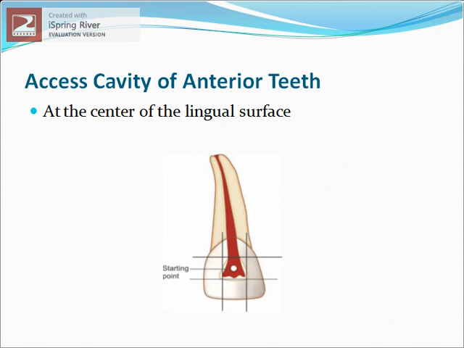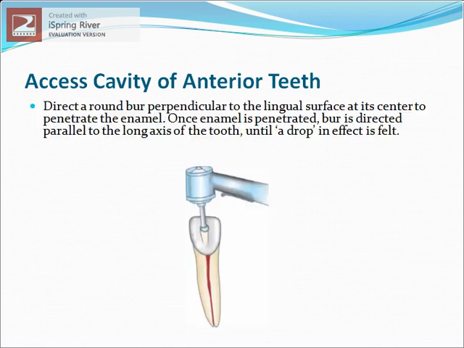Access cavity of anterior teeth. The access cavity or the access opening of the anterior teeth is initiated at the center of the lingual or palatal surface of the anterior teeth. To perform the access cavity of the anterior teeth, direct a round burr perpendicular to the lingual surface at its center to penetrate the enamel.